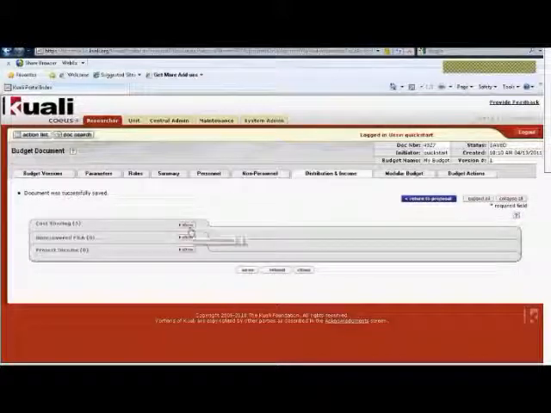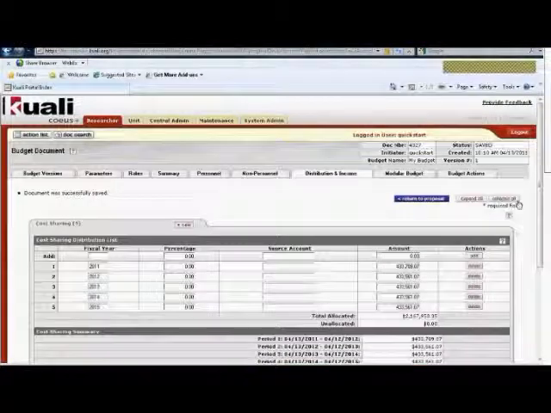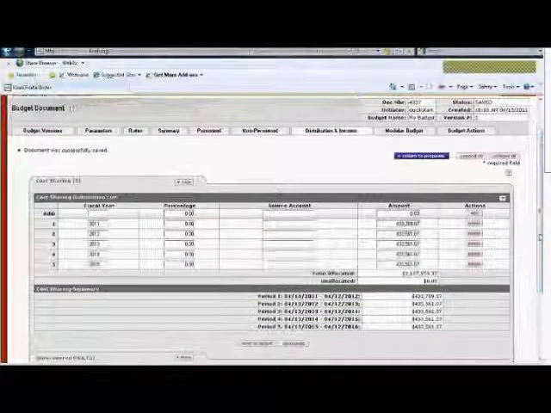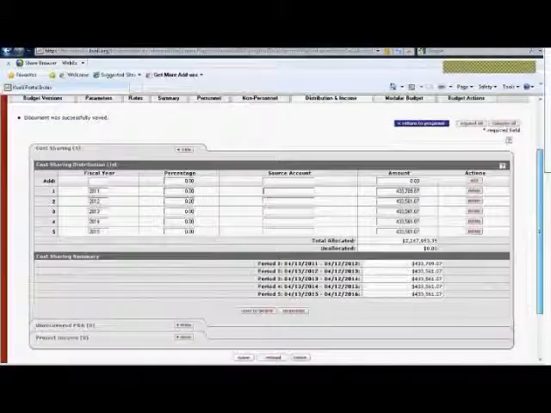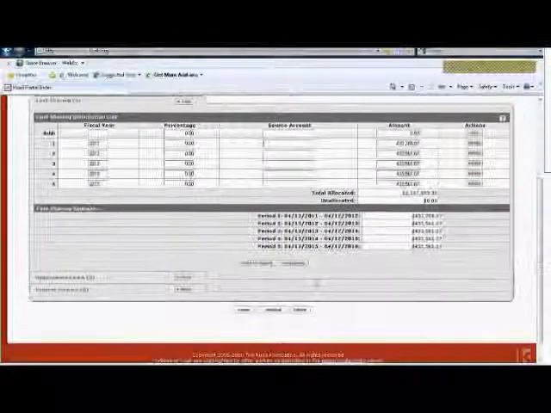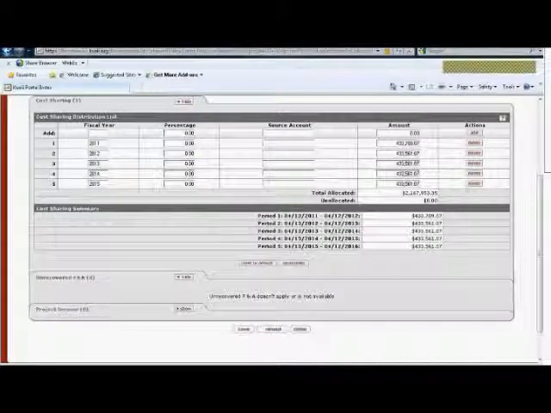Okay, distribution and income. It thinks we've got 5 cost sharing items already, and that's because I said that Inez is going to be 70% applied and 50% paid for. So we've got a pretty big cost sharing here. Obviously, we don't really have a lot of people making that kind of money, but this is where it automatically identifies for you that you've created a cost sharing situation within your proposal, and how are you going to handle that? So you can put in individual line items for percentages of that cost sharing. And then obviously you can put in a source account, which would come out of your financial system. Where's that money coming from? Who's paying for this cost sharing, which obviously is often a major issue.